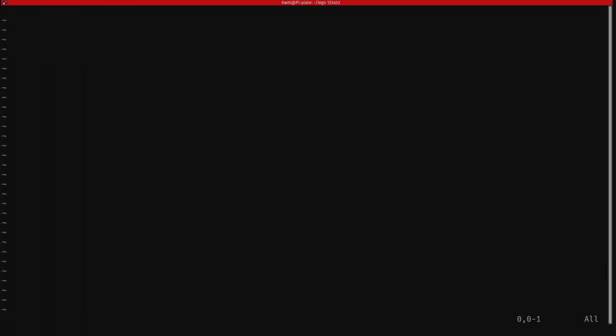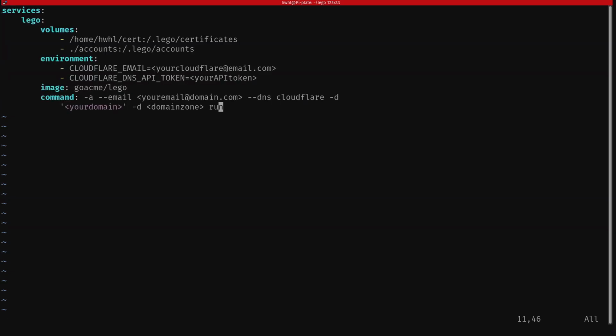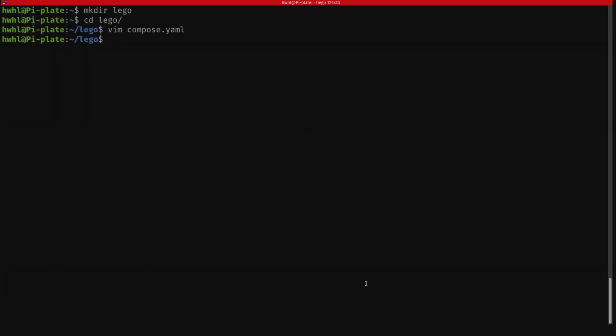compose.yaml, and in here I'm just going to paste the contents of a compose file I created earlier. So I've created a volume within my home directory that's going to hold the certificates, and you'll have to change your Cloudflare email, your API token, your Let's Encrypt email, your domain that you're requesting, and your domain zone, just the same as I did on the Debian install. So I'm going to update these details, I'm going to save the file, and when I'm done that, I will carry on.